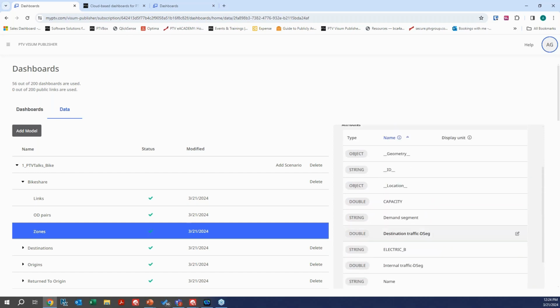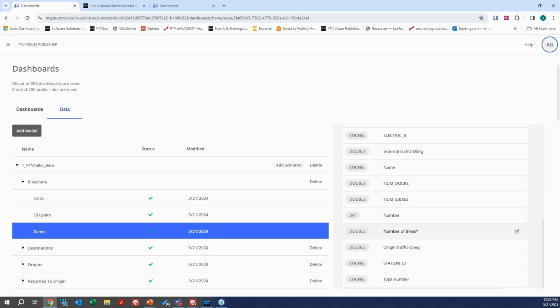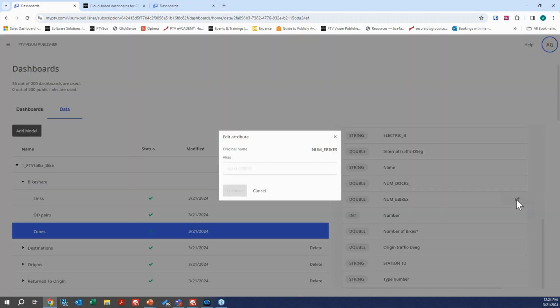So you get the data type and the name. This is actually a new feature. So if you've tried Publisher in the past, a couple new things have just been added. Let me find a good one here. Number of e-bikes, for example, is in this data. So I can now edit this, and oftentimes, if you're passing this information off to people who are not modelers, maybe some of these attribute names might not make a lot of sense to them, like a zoom attribute name for volume or something like that they may not understand. So this is where you can come in here and add a custom label to this.